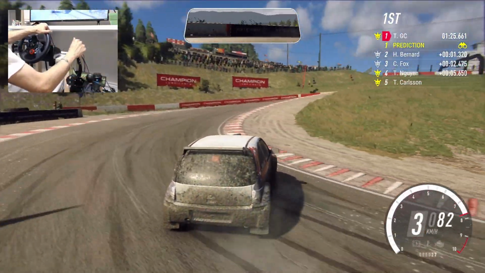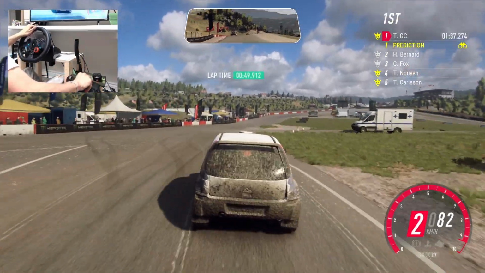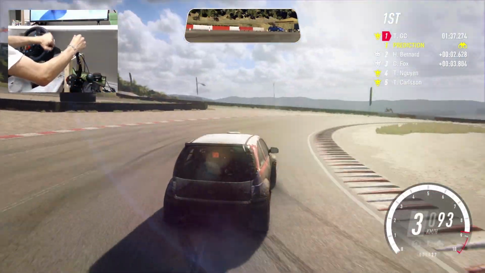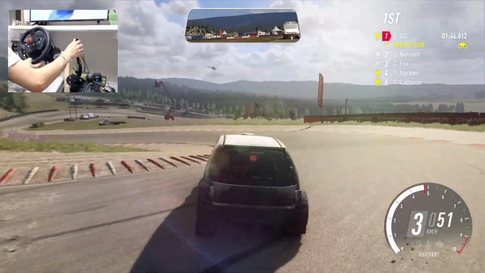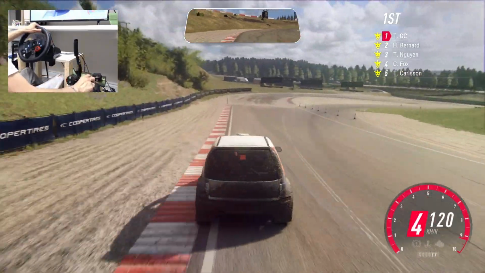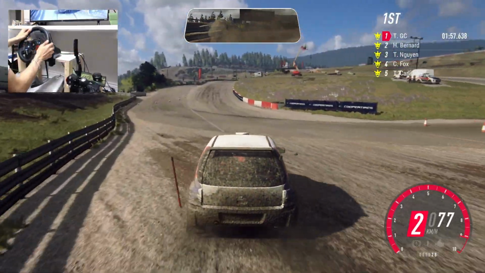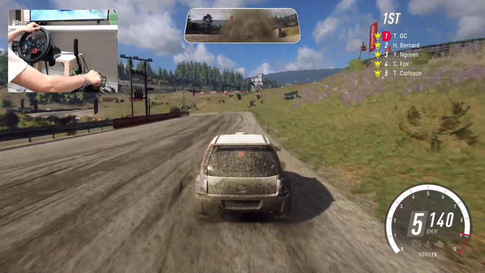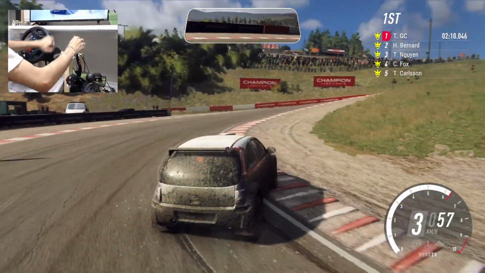Oh, I can do that corner in fourth. I can keep it in fourth and just slide it the tiniest little bit and get it through there. I went to fourth. There you go. Into third, keep it going. Oh, I should have dropped it into second for that. Up to fourth. Down to second. Oh, a bit late on the throttle. I dropped it into third, into second, instead of into fourth.